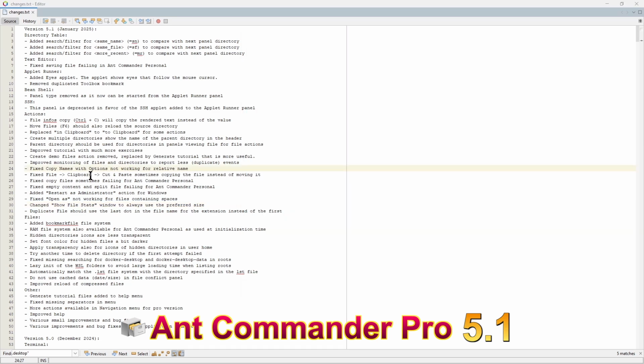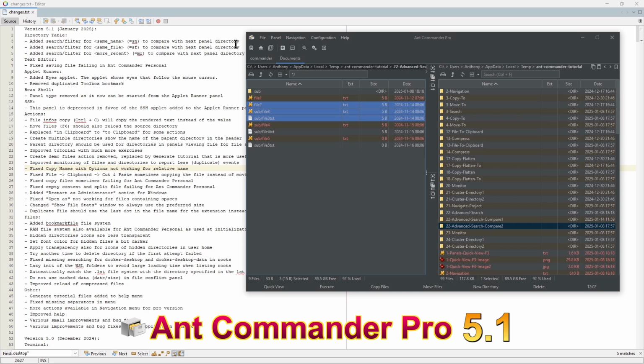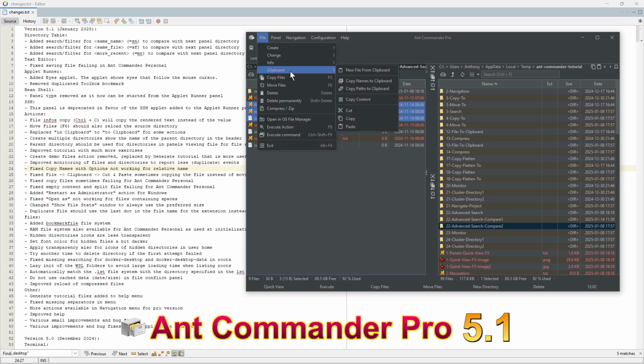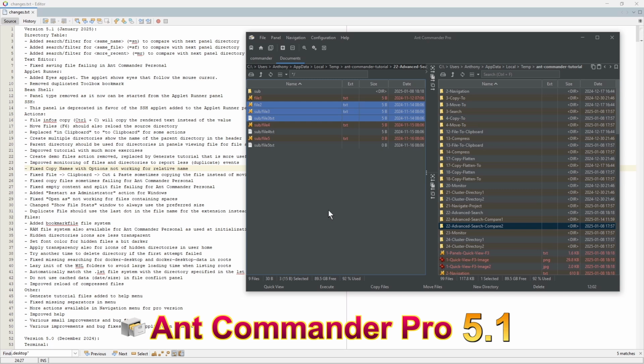Oops, sorry. And now we are in a file. So clipboard, you can also cut, copy, and paste files. Sometimes when you were cutting and pasting a file, it was copying the file instead of moving it. And copying files sometimes failed when you were on a different file system in the free version, so on Commander Personal.